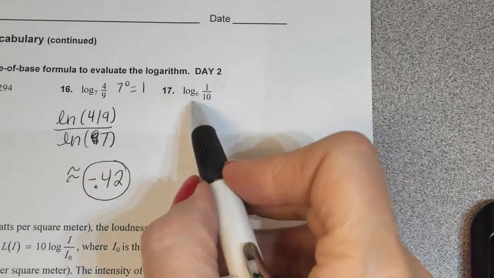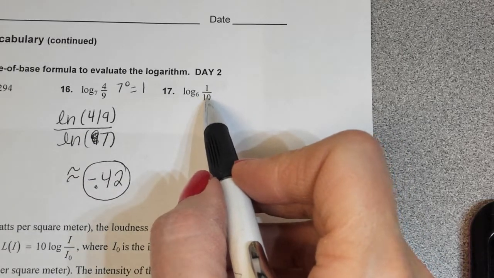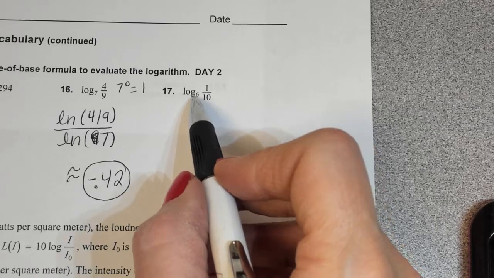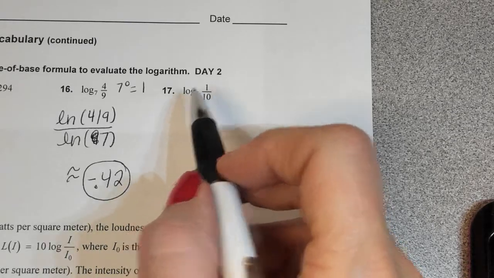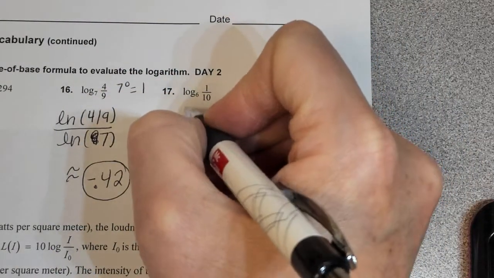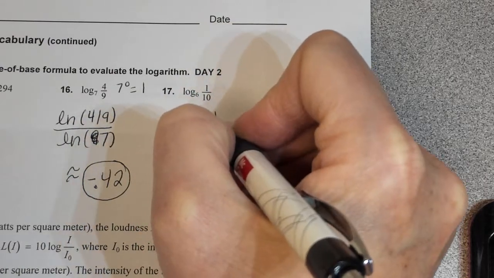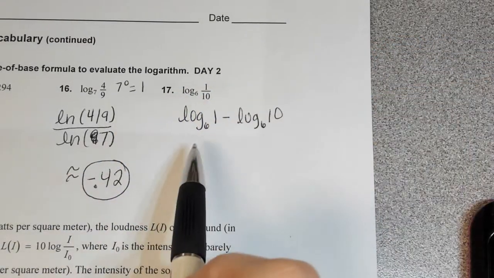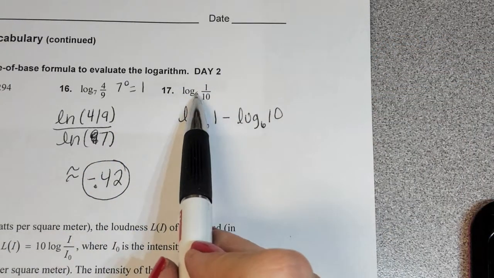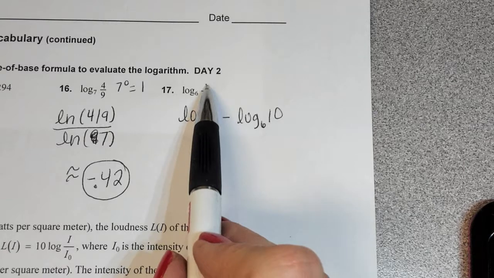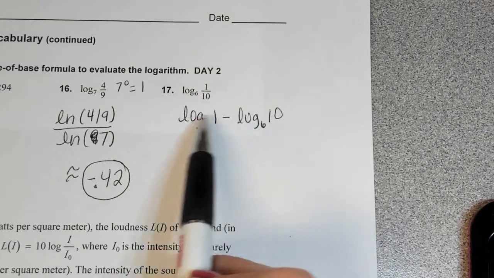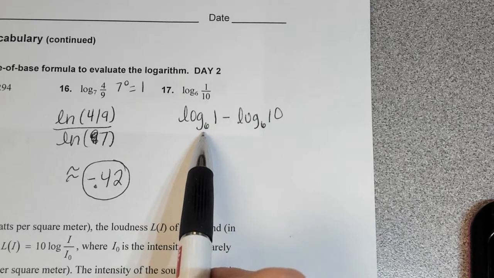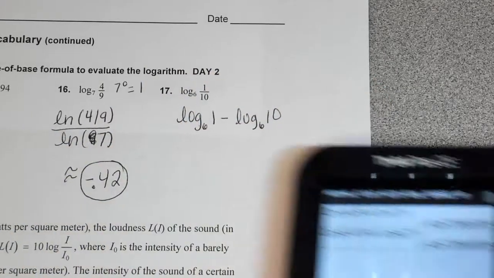Okay, so just doing this last one. Another thing I could do is use my properties of logarithms that we talked about. We could even do it another way. Let me show you this way. I could think of this as log base 6 of 1 minus log base 6 of 10. Remember how I can do that? If I have division of two values, it turns into the subtraction of two logs with the same base. But this isn't an easier way, is it? Because now I have to do this.